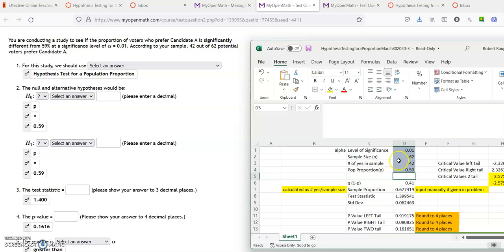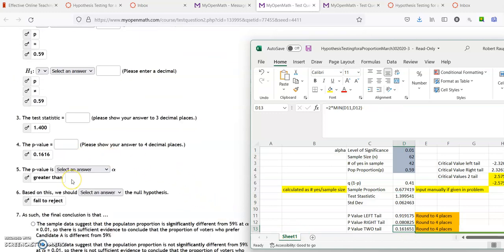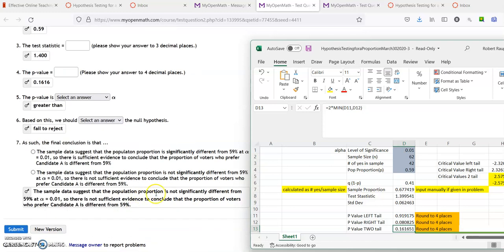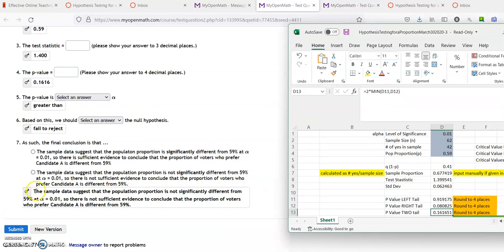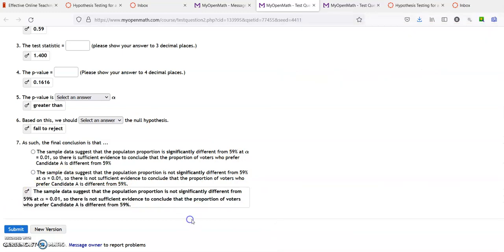And so we have, is it different from? When it says different from, which means they're not saying it's larger or smaller, that means it's a two-tailed test, and so your test statistic is 1.4, and your p-value is 1.6 because it's a two-tailed test. And since p-value is greater than your alpha, then you fail to reject, and your conclusion, I'm not going to read it. You could just pause it if you want and read it. It's right here.